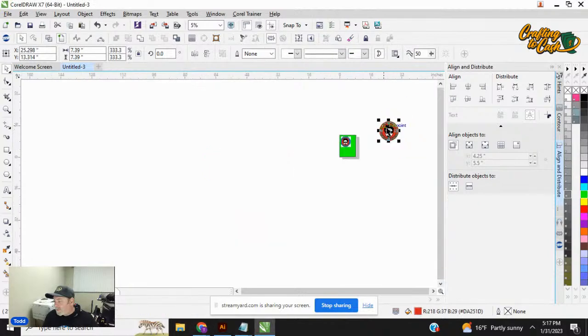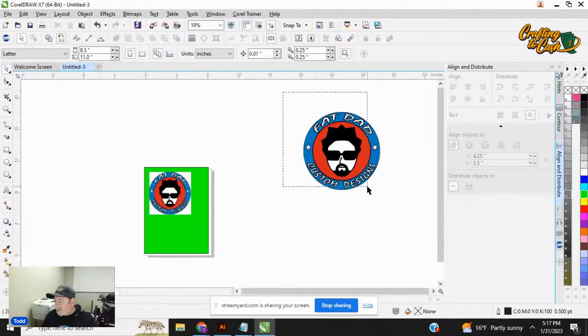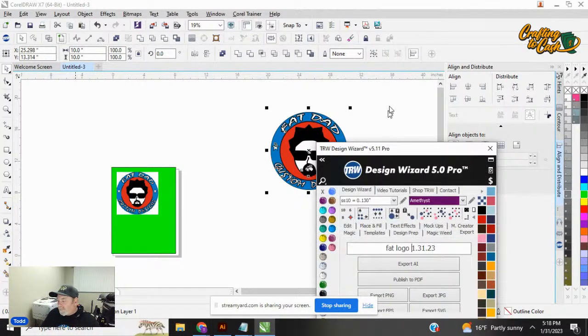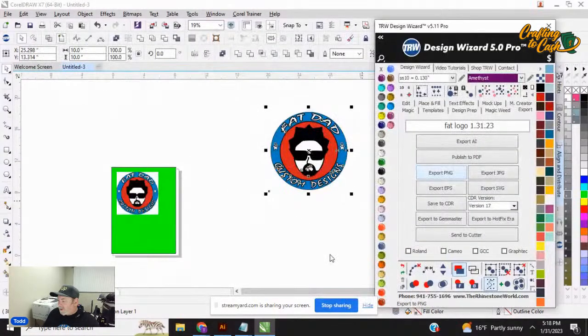And you can see, if we take this same image and change it back to color, we're going to grab the color here, put it here, and then save this off as a PNG real quick. You can't see it because it's on the other side, which we use. I guess I can bring it over here. We use the Design Wizard from TRW; I don't think a day goes by where we don't use it, simply to do this as a PNG. I just have to type it in there, and it'll go through. It'll ask me what I want to see, and when it's done down here at the bottom, it'll say it's done.